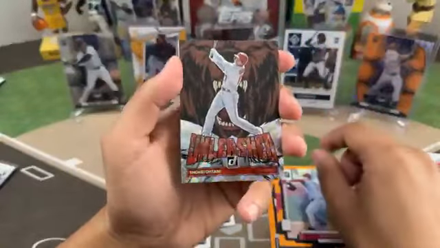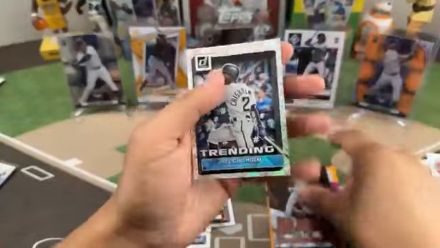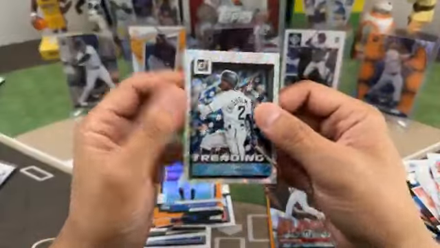Shohei. This guy's on fire. Unleashed Diamond Shohei. Back-to-back Shoheis. And a Jazz Chisholm Diamond.